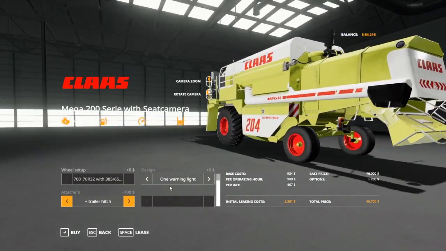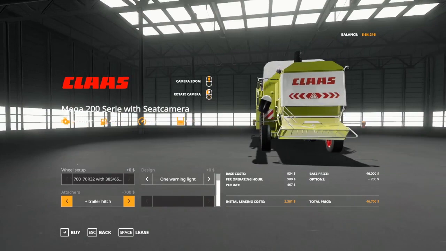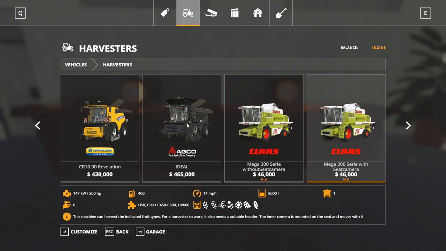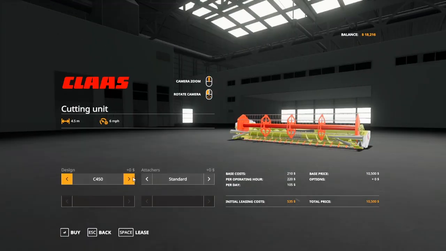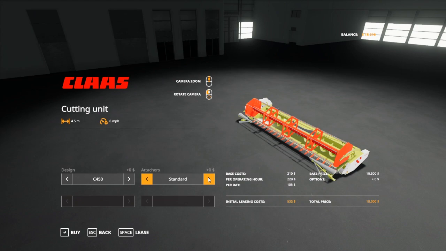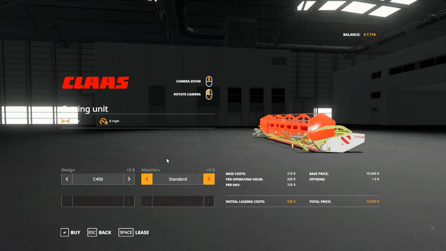Attacher plus trailer hitch. We kind of need that. What? Wait. Screw it. Not gonna get it right now. Holy shit, guys. We bought it. We done got it. Cutting union. So we could get bigger ones, but we can't afford them. Alright, screw it. Bam, bam, bam.